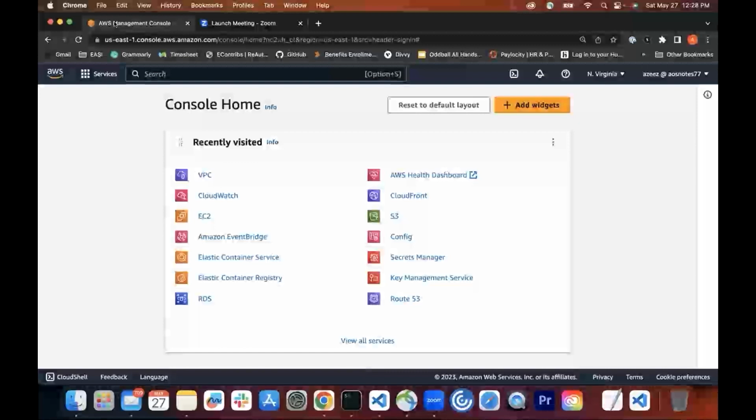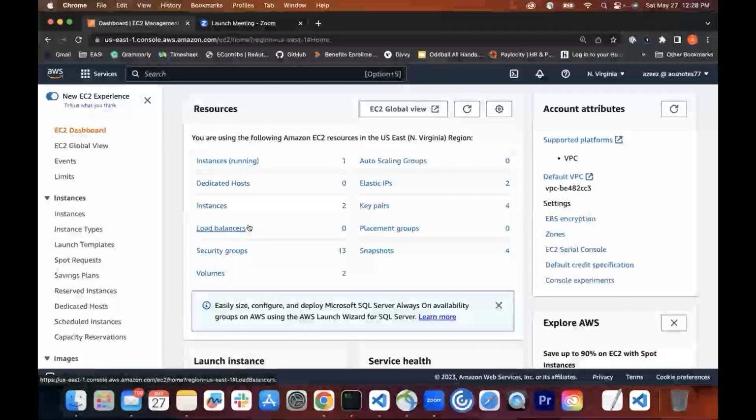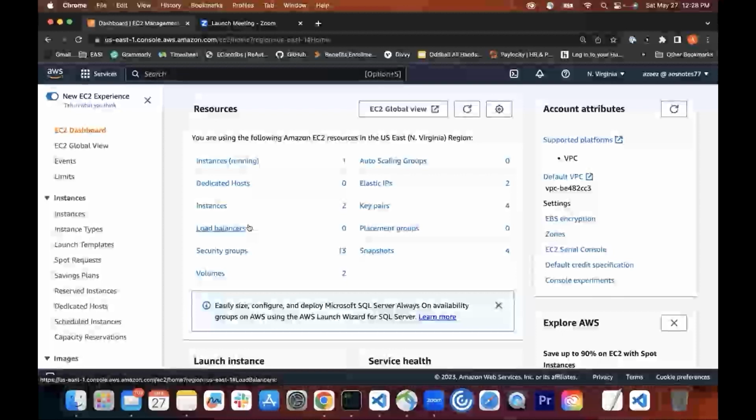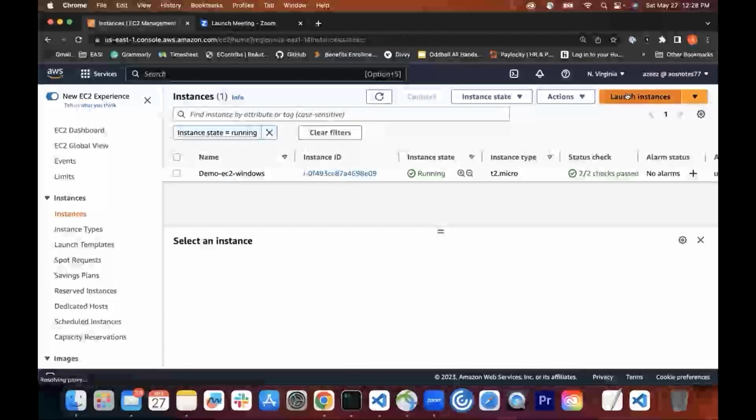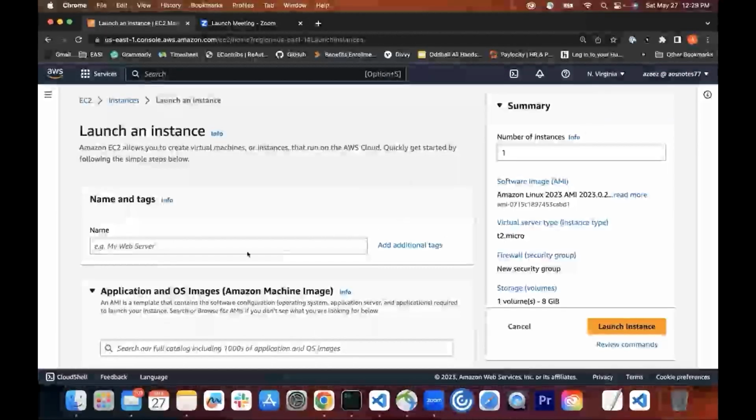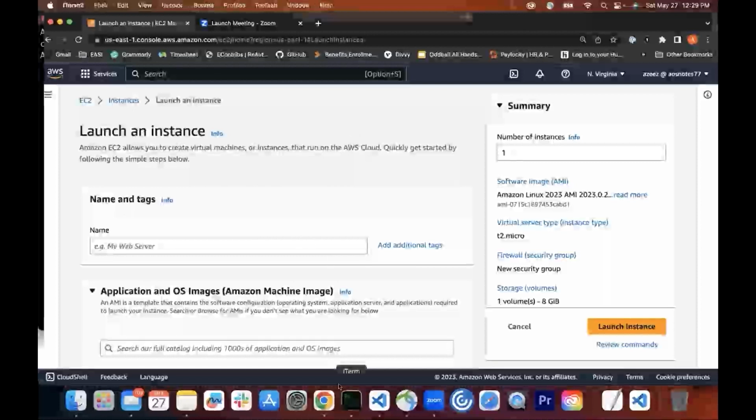So when you SSH into your EC2 instance, for example, if we launch an EC2 instance and we SSH into it, we are trying to do administration work on that EC2 instance. But what we are doing now is, if you come into your EC2 dashboard and click launch instance, here we are creating this EC2 instance using our management console. So what we just set up with the access key, programmatically interacting with AWS, is we are saying that if I don't want to create the EC2 instance from the management console, I want to create it using my terminal.